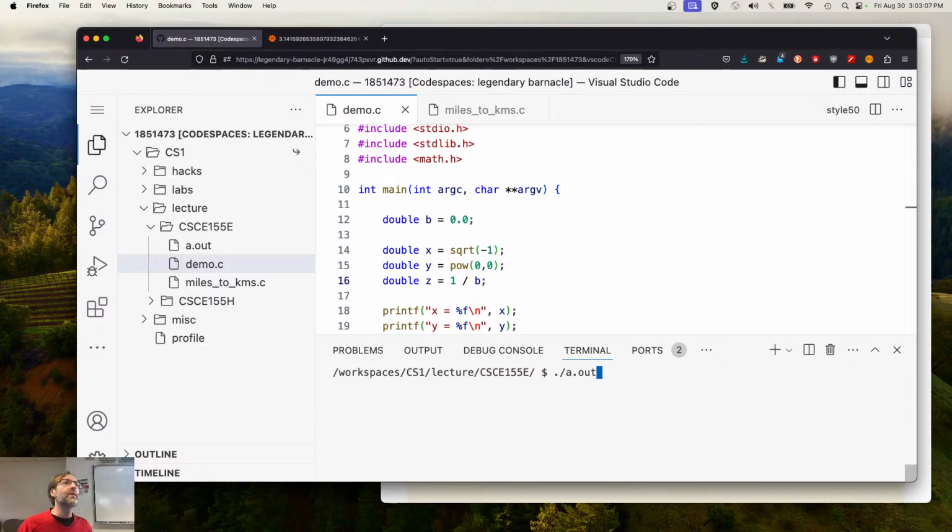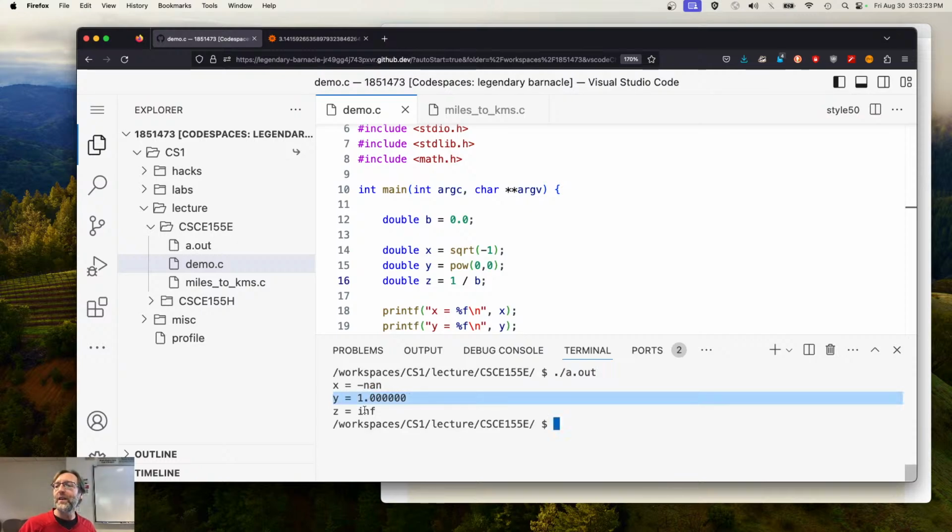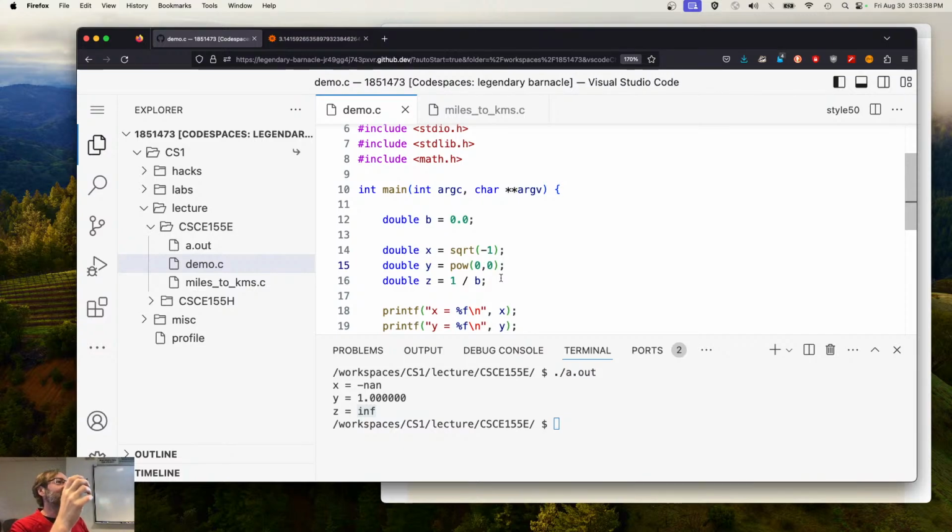So square root of -1 should be i. Pow of 0 to 0, undefined or something. And 1 divided by 0 should be, if you put it on your calculator for a second, maybe infinity, right? Negative not a number, 1, and inf, right? So lots of different weird stuff happens. Why is it like this? Anything to the 0 power, yeah, that one rule, right? Except for what about 0 to the 0? That would mean that you can get something out of nothing, and that doesn't make any sense either, right?